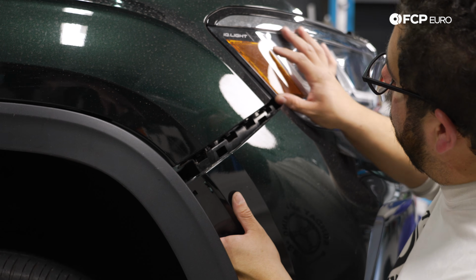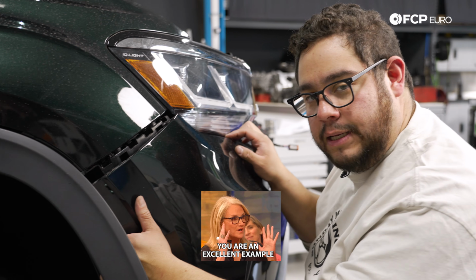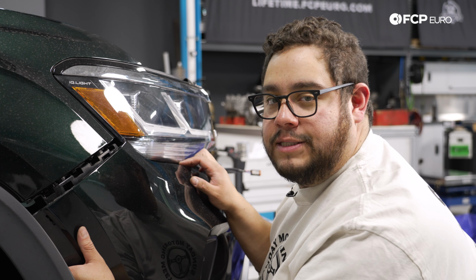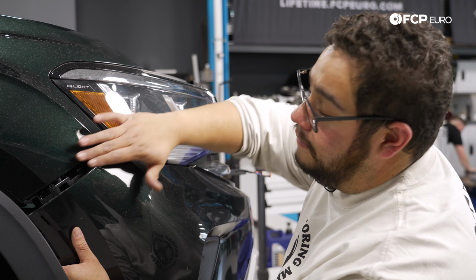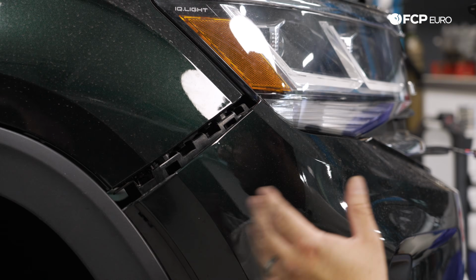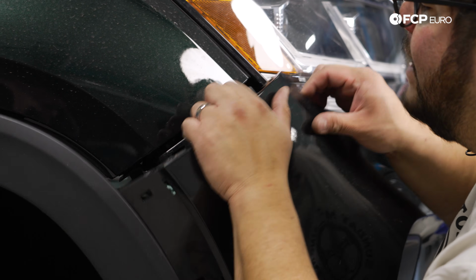Oops, a little scratch, a little dirt on the headlight, no problem. If you have a really nice example of an Atlas, painter's tape on the lights and the fenders goes a long way to protect your investment. We plan on putting this thing through literally the sticks, pinstriping it, so we're not too worried about it. I'm not saying I don't care about our Atlas, we're gonna do some stuff with it, so it's not the end of the world.